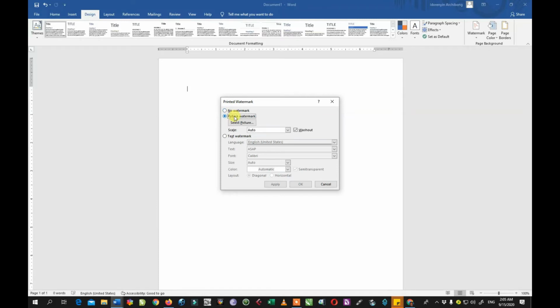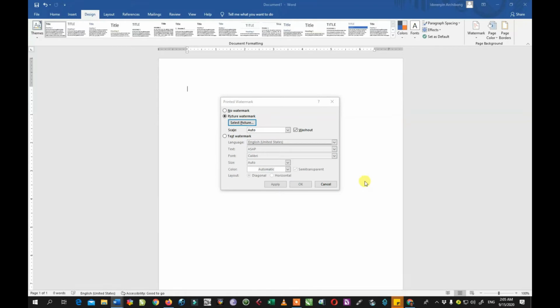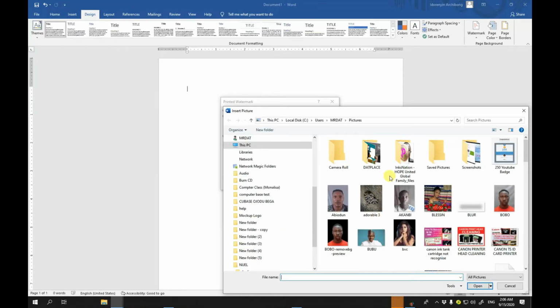The second one is picture watermark. In this picture watermark, you can select your picture. Click select. I click work offline, which means I'm going to pick a picture on my computer.